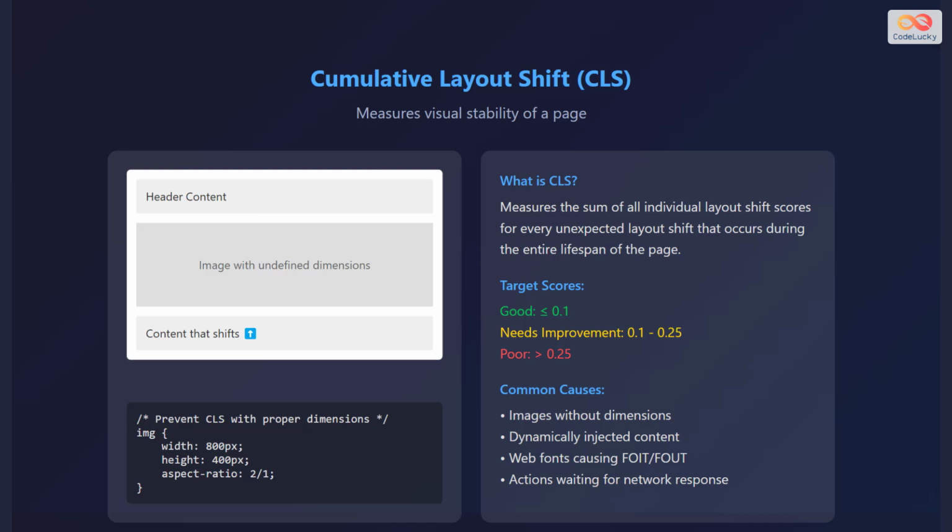A score between 0.1 and 0.25 needs improvement. Anything above 0.25 is considered poor. Common causes of layout shifts include images without specified dimensions, dynamically injected content, web fonts causing flashes of invisible or unstyled text, and actions waiting for a network response.